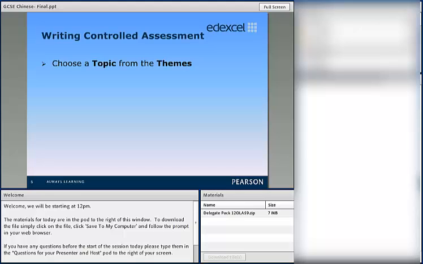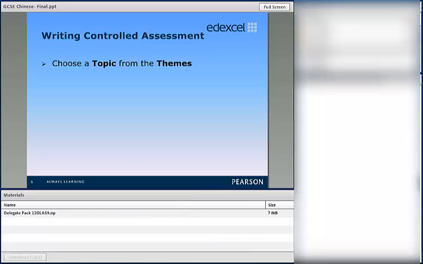Now first of all, you choose a topic from the themes, either from the sample assessment or you just decide one for your student, and then we'll decide on the writing task. Either you adapt it from the sample one, or you create your own. And then you will sort out the stimulus and make sure that the stimulus will gradually guide the writing of the essay.